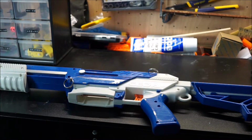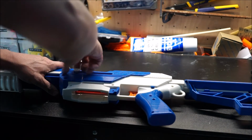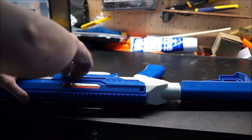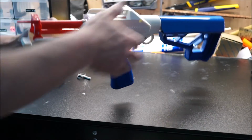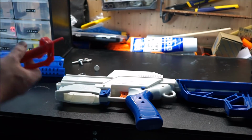Alright, so you can see we've got the Ceda on the bench here, so let's get this bad boy apart if I can remember how. It's been a while, but okay, I remember. You pull the pins and unscrew the bolt with the thumb screws, and that should release the upper. Okay, and we should just be able to, there we go. Right now, as I recall, to get the bolt sled out, the bolt out is just kind of open up this plastic and pull it out of there just like that. Okay, and so that's all we got to do back here for the moment.